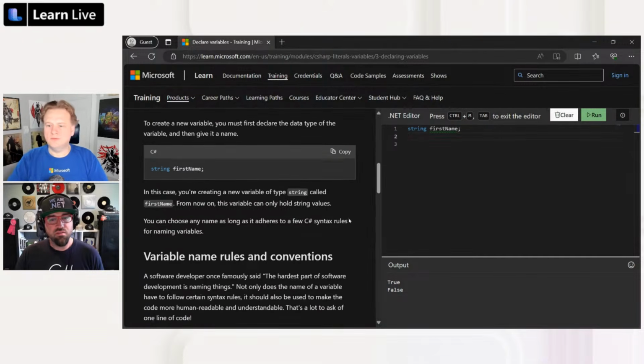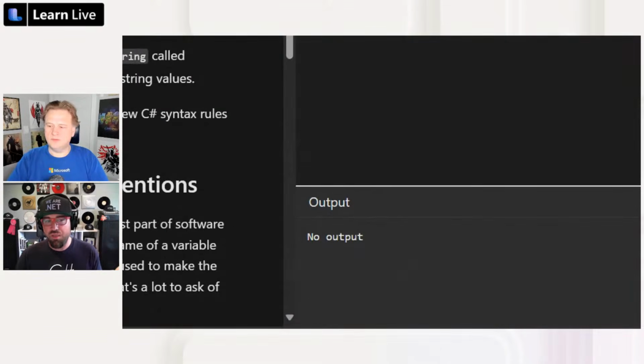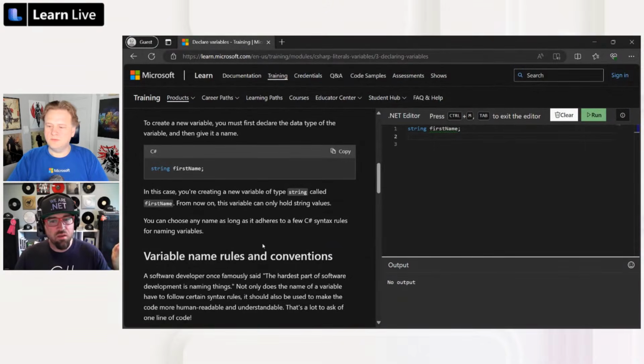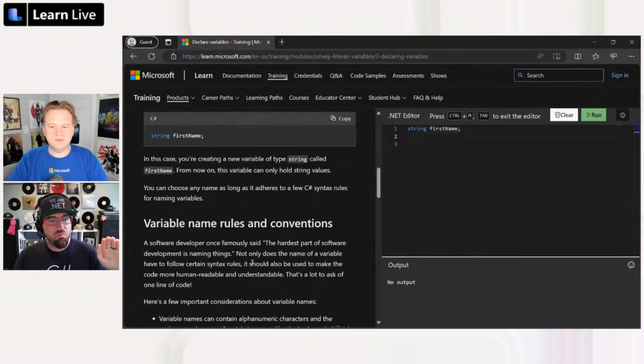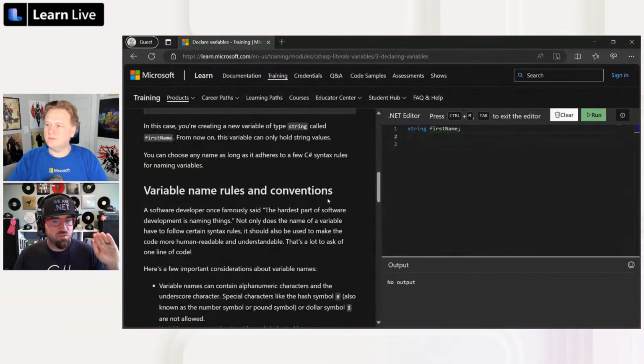If you run this, what do you think will happen? There's no output because we're not outputting anything, which is expected. We're declaring this firstName variable. The name of the variable is firstName, and its type is string, so this has to be a string.